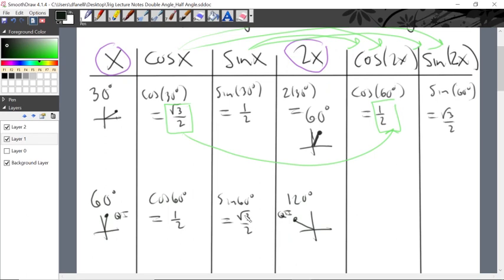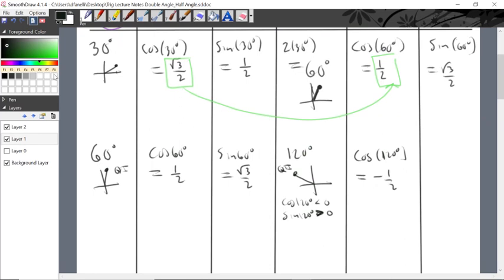But now that we double the angle, okay, reevaluate, what's the cosine of 120 degrees going to be, for instance? Well, that puts us in quadrant 2. The reference is 60 degrees, so we have the same magnitude as 1/2, but the cosine in quadrant 2 is going to be negative. And the sine, by the way, in quadrant 2, that's going to be positive. So the cosine of 120 degrees turns out to be negative 1/2.